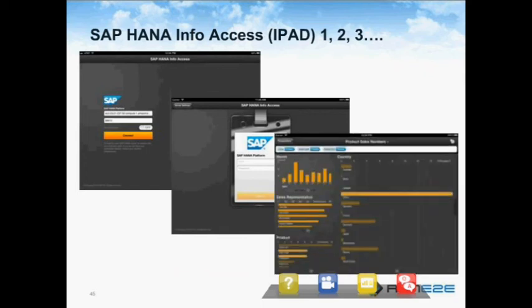Now, of course, I jumped a couple slides and I didn't show you all of the development screens, but you would develop, reading that table, some type of graph to give you this end result. But again, the net is they're making it very easy to connect into your HANA world, and it doesn't matter if it's in your four walls or in the Amazon cloud. It'll still connect and it'll run your reports.